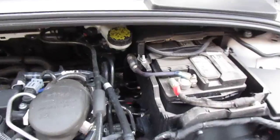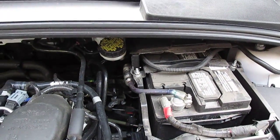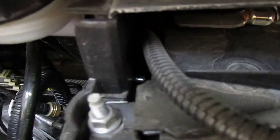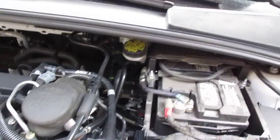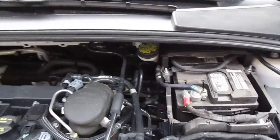So the power wire goes through down at the steering column, where the rubber bushing's at, and I use 2 small self-tapping screws. You can see it sticks out enough but won't come even close to touching the battery, and I believe those are 3/8 inch self-tappers.